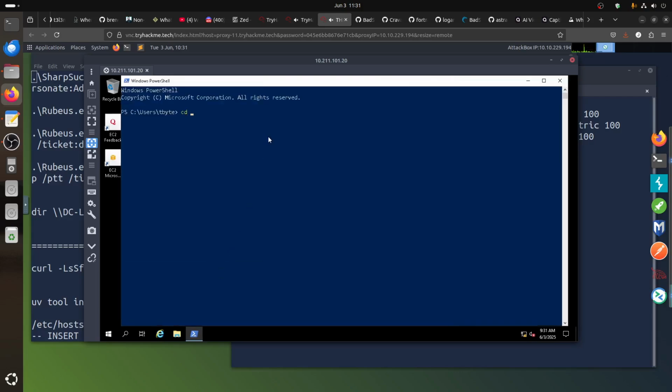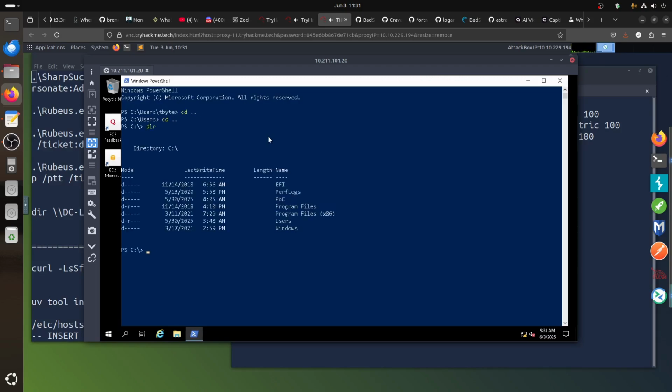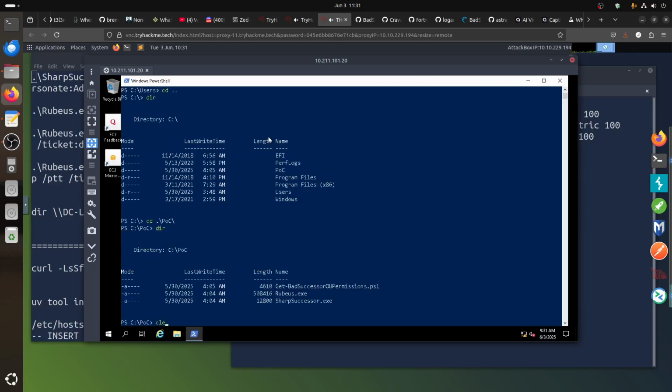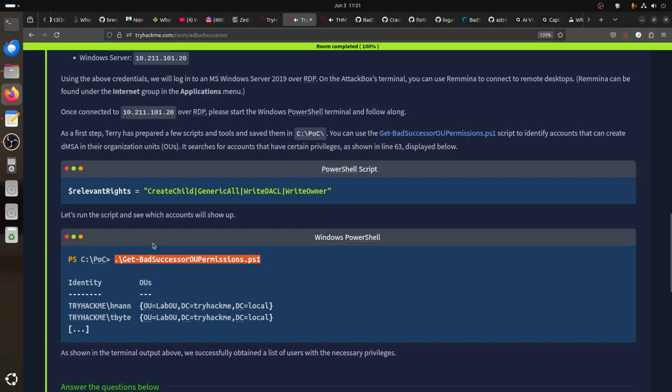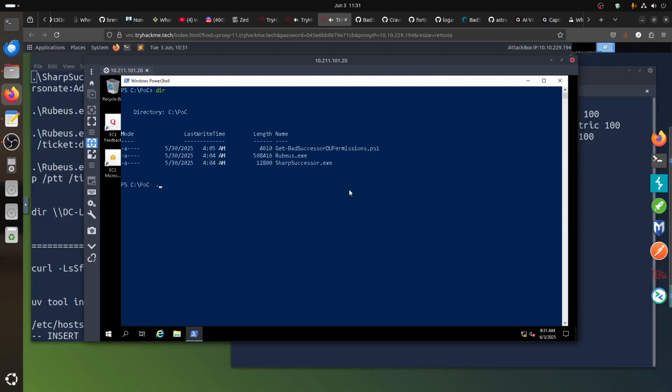So if I go to that directory, the POC, cd POC. Now we have PowerShell. The first thing is to run the script that we already have. We already have the tools in the machine.